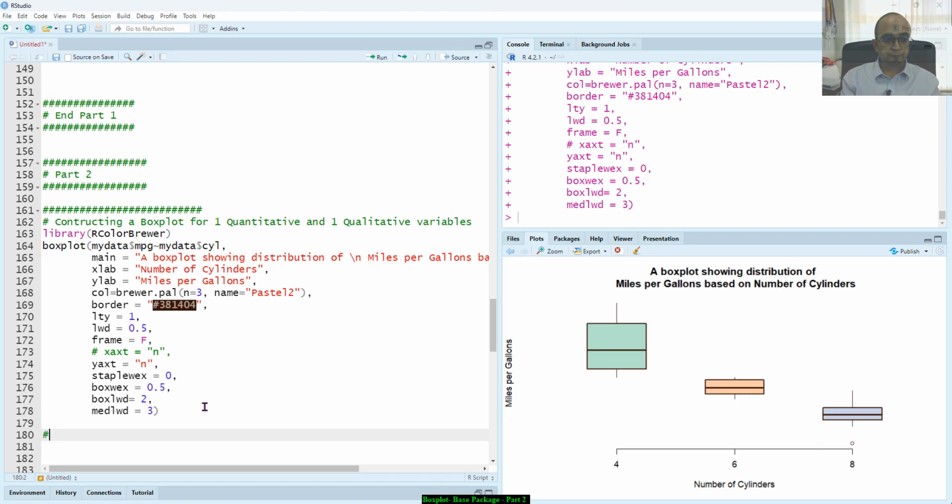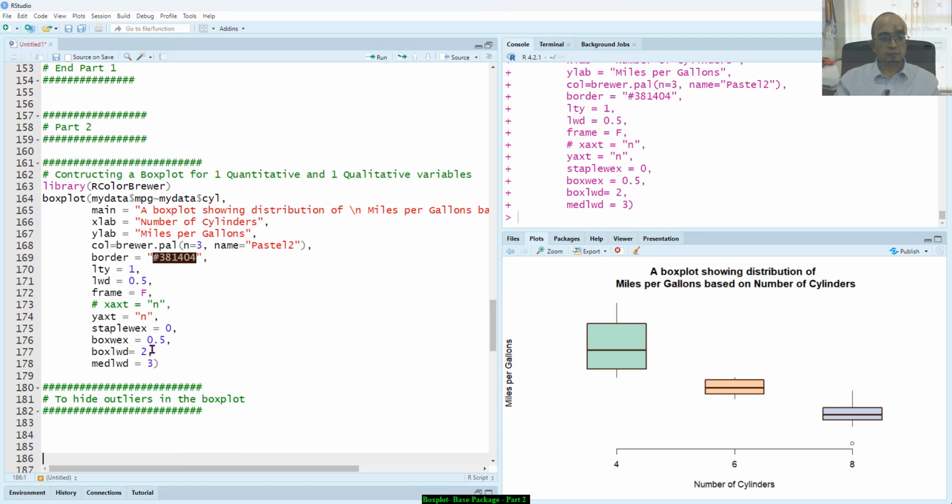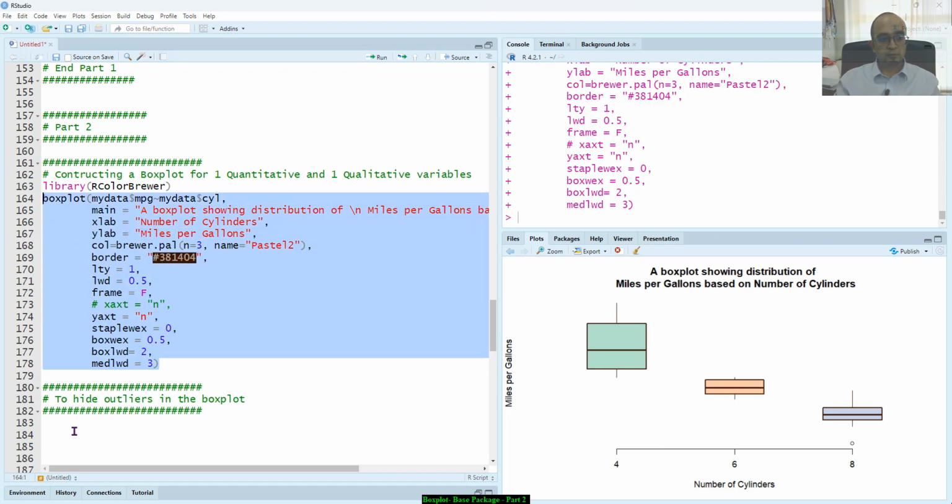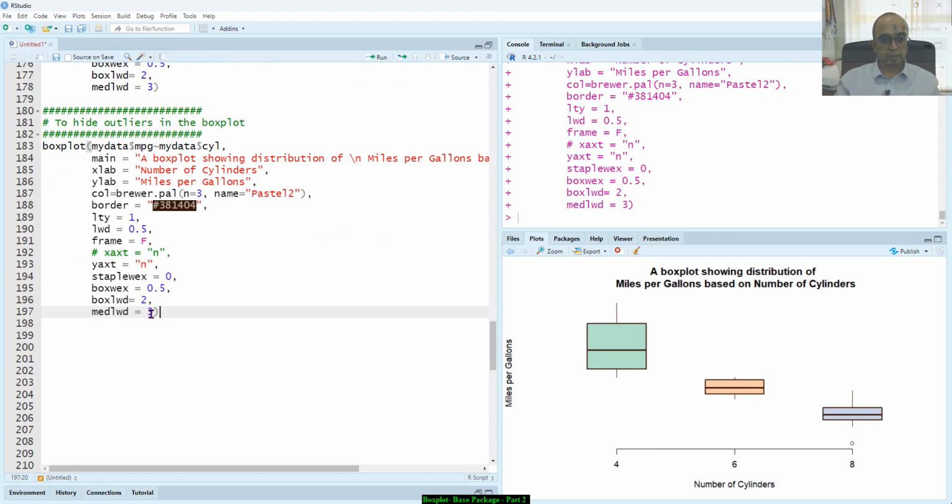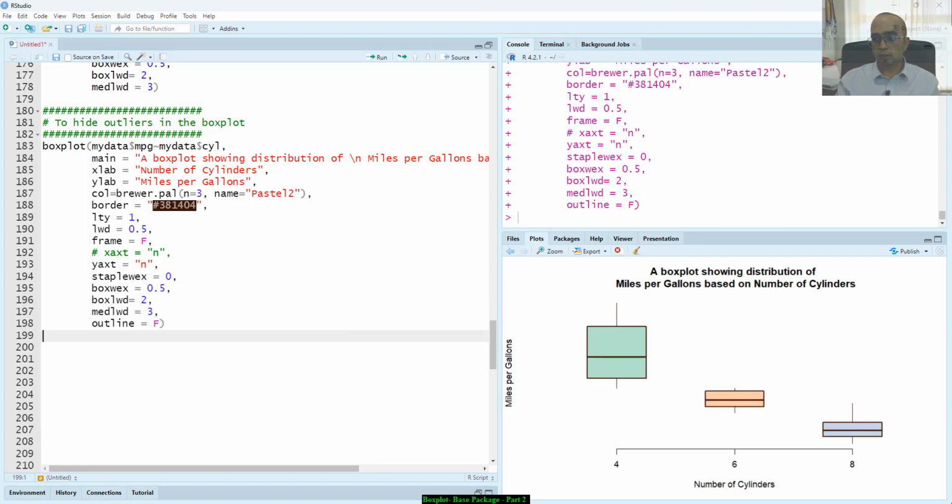To hide the outlier in the box plot is very simple. I just copy back this code and add another argument, which is outline equal to false. If you notice here, there is an outlier. If I run this one, there is no outlier. It means I hide the outlier from the data.